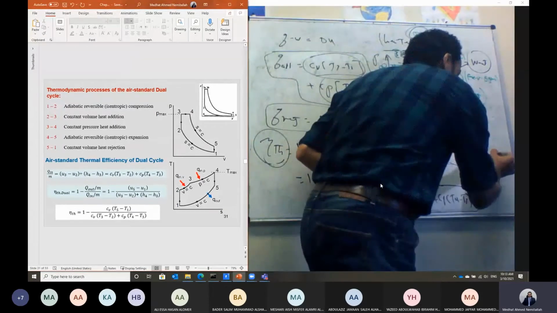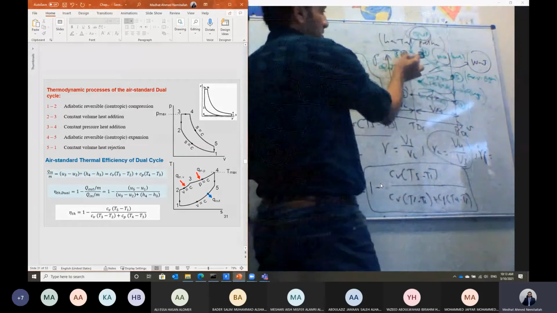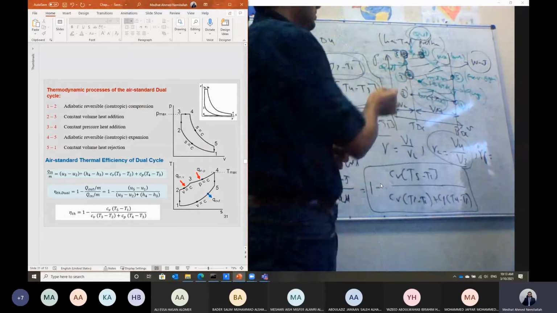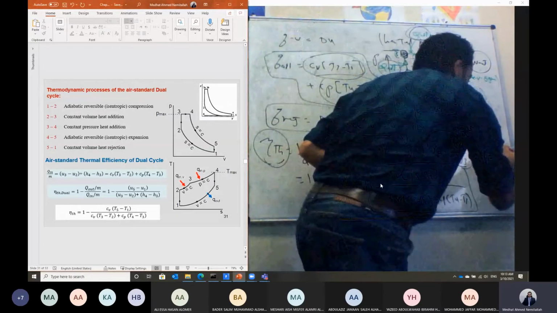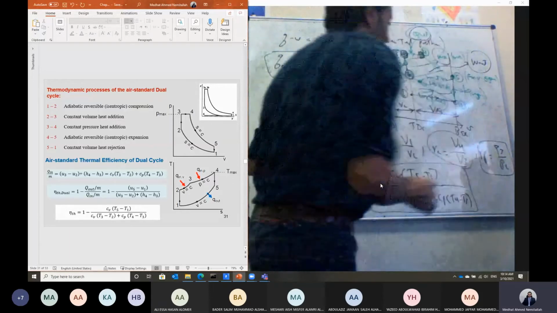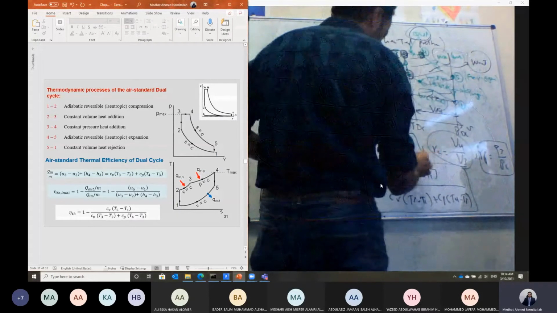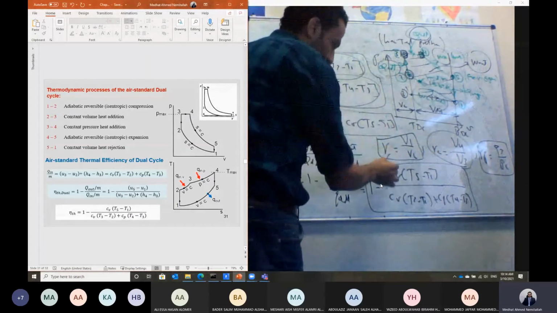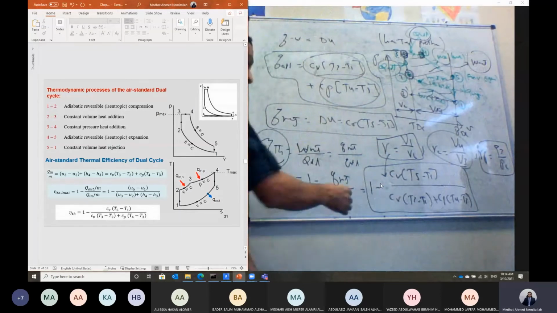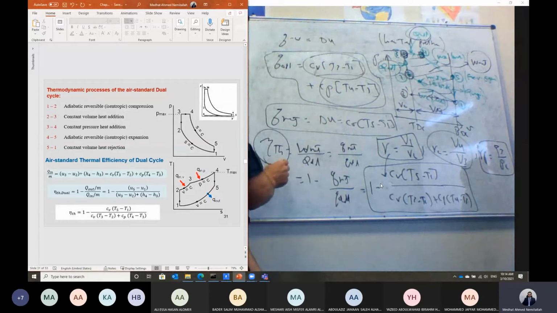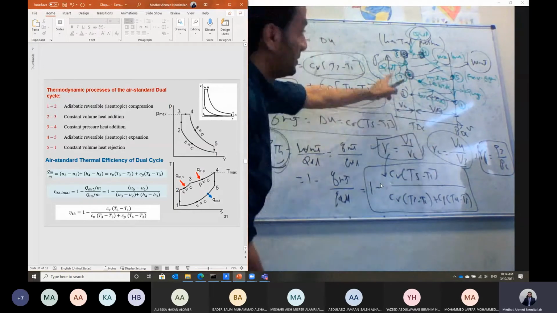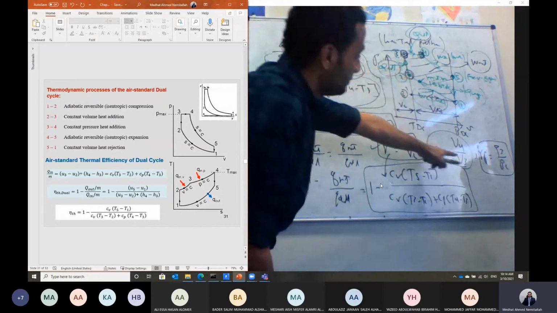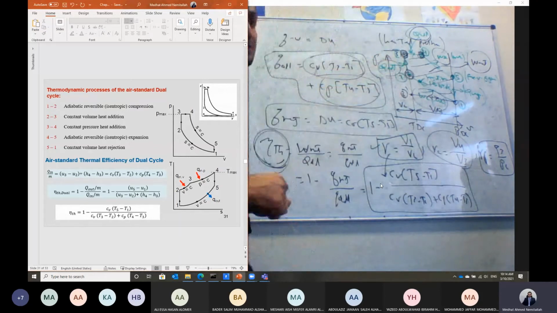Also, we can get another parameter, we call it the pressure ratio, which is the ratio of the pressure after the combustion to the pressure before the combustion for the heat added under constant volume. So rp is the pressure ratio, P3 divided by P2. Just take all of these dimensionless parameter definitions and go through the definition of the thermal efficiency and try to get the thermal efficiency as a function of those parameters: a function of the compression ratio r, which is V1 over V2, the cutoff ratio, V4 over V3, and the pressure ratio, which is P3 over P2.